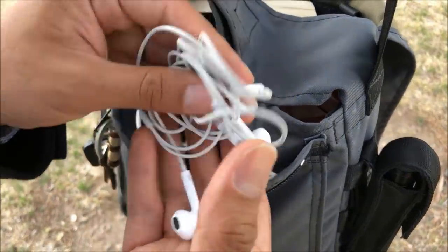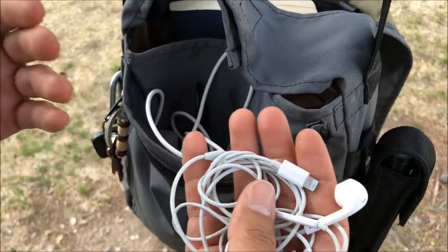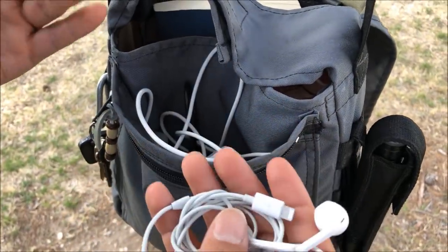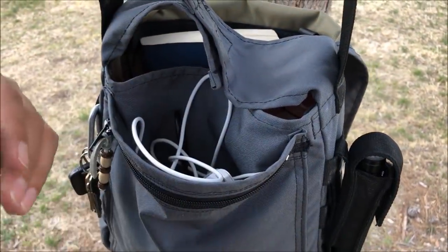So, you know, headphones is something that we constantly use. And once again, none of these items tend to be, you know, survival in the bigger picture, in the bigger scheme of things, but headphones, you know, they make your day more enjoyable.